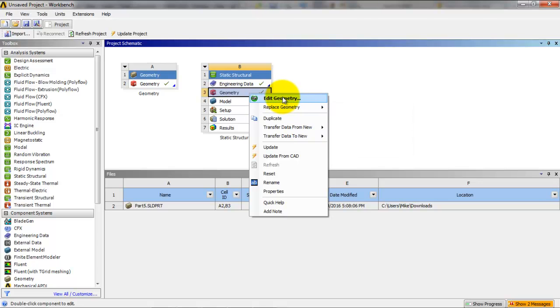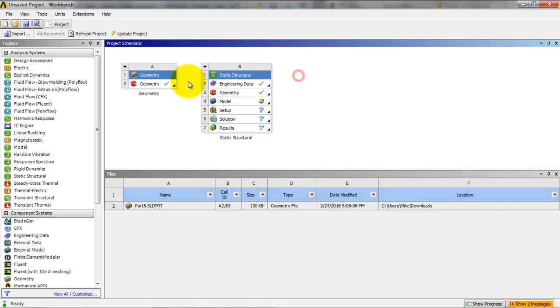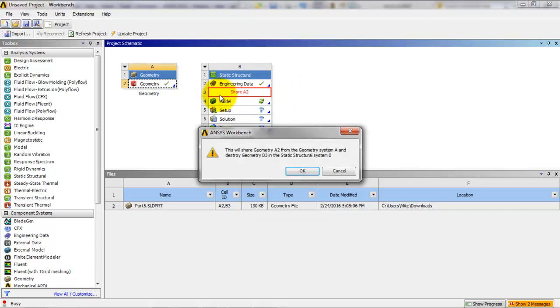ANSYS also has Design Modeler as its own 3D modeling program. I think it's extremely clunky. It's great for really small geometries you want to do, and maybe some specific ANSYS conditions or setup pieces are nice to do with it, but it's usually best to draw it somewhere else and then bring it in to finish it off in ANSYS. All right, so I'm going to reconnect that up here.